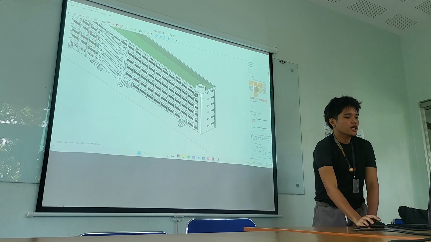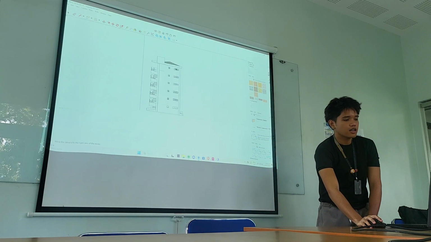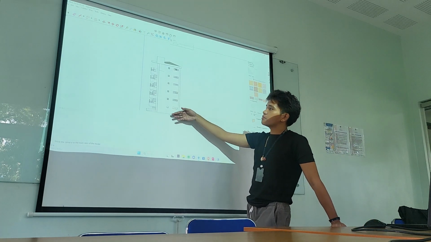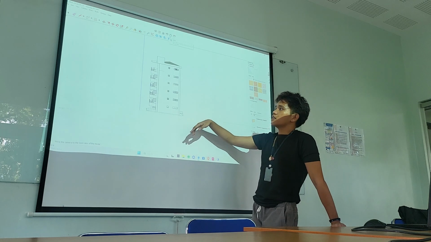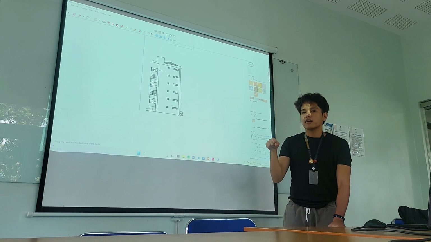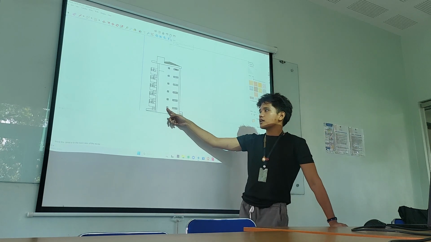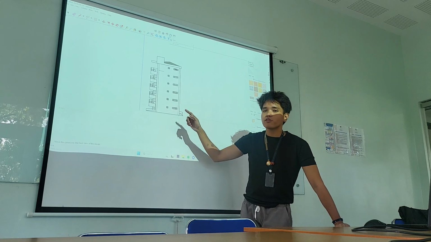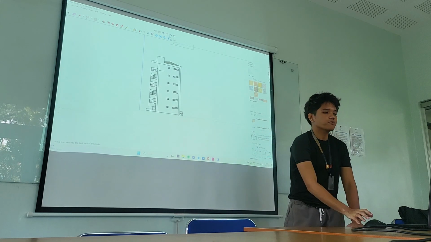If we see again its elevations, you can see here in the left side elevation, all of the window panels are aligned together. These windows are sliding, and I think these smaller ones are the sliding windows, or those that you push in order to open.